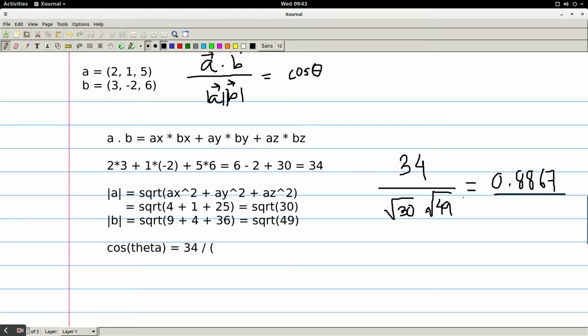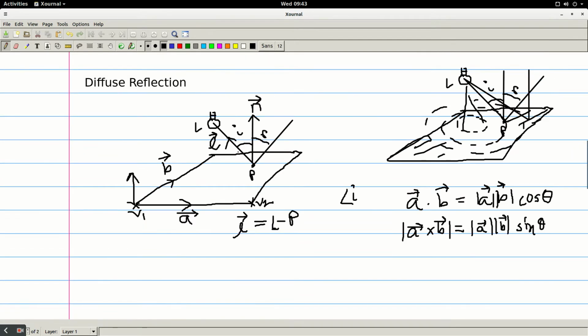This whole calculation, how you can do this? This is for any vector A and B. And if you understand how to do this, you should also be able to do it for this L vector and the N vector. Is this thing clear? Let me know if you got any problem.